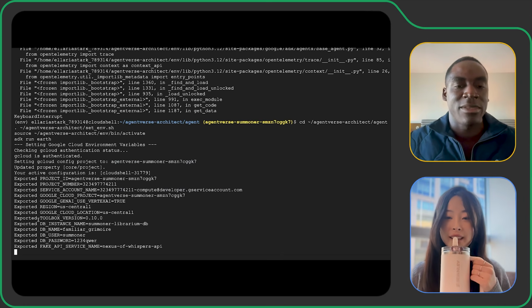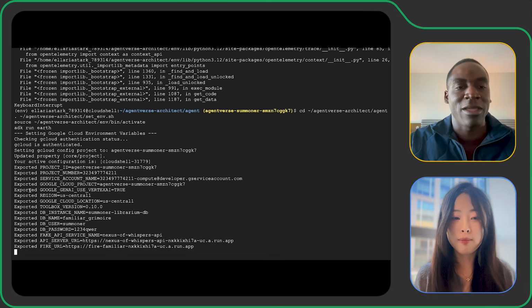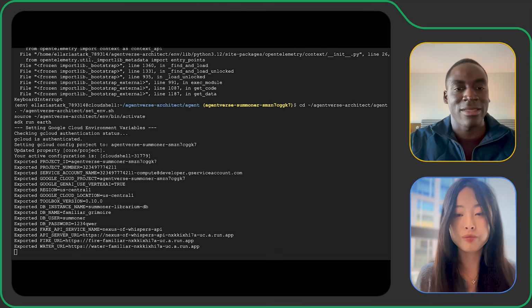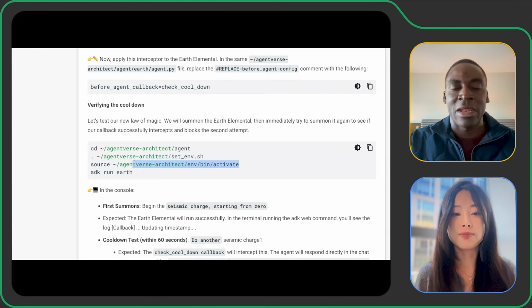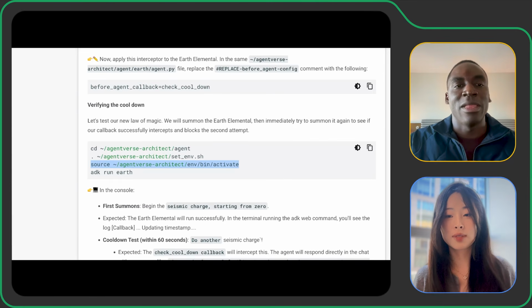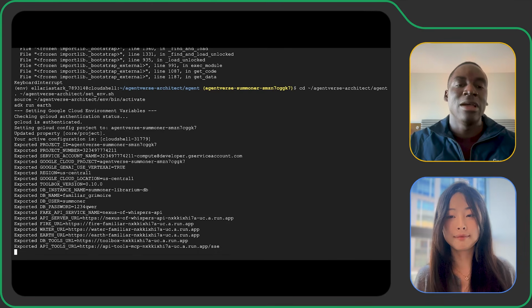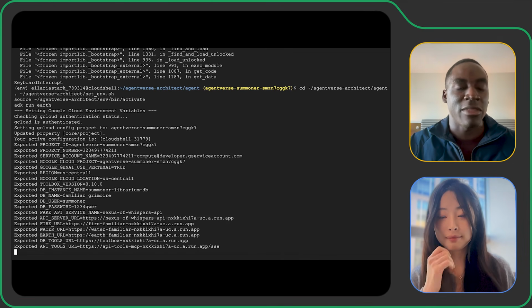So yay! And again, all these are exported because we ran the command right here. Since we were refreshing, we understand that people are going through the lab in multiple sessions. We want to make sure that you have all the environment variables that you need, so each time we have you source it. That's the reason why it's taking a little bit longer. ADK run by itself is actually pretty quick, but we're doing a few things before that.